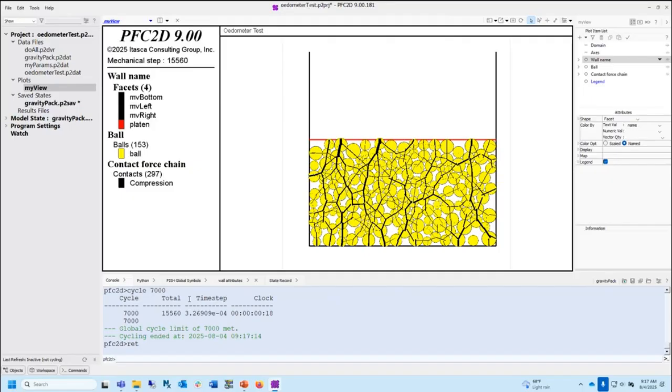To do that, we do finite differences, we discretize the system of equations, and when we do that, we need a time step. That time step is related to the mass and stiffness of the overall system, and PFC is constantly checking that and applying that. So the time step may be changing.